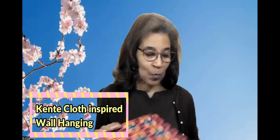So this one is a Kente cloth inspired wall hanging that I purchased. And as you see, it has a hanger here so you can hang it up. And it really wasn't that hard to do. You do have to focus a bit as it is kind of weaving. It is a sort of weaving of paper. All right. So, yes. So it comes in a kit like this. I don't know if they still have them available, but I did manage to grab a few. So I'd like to show you how I did it in a work on a whip with me style video today, if that's okay with you guys.